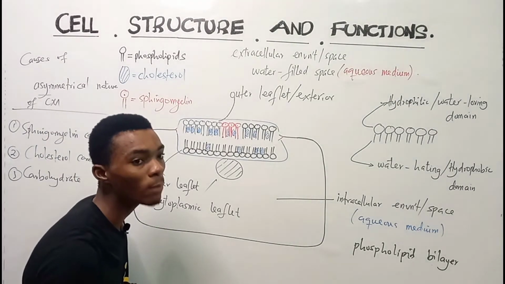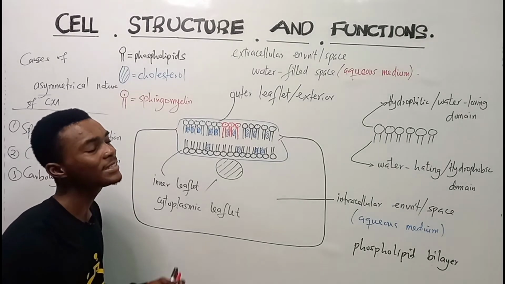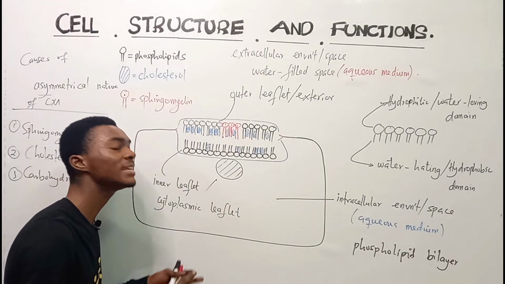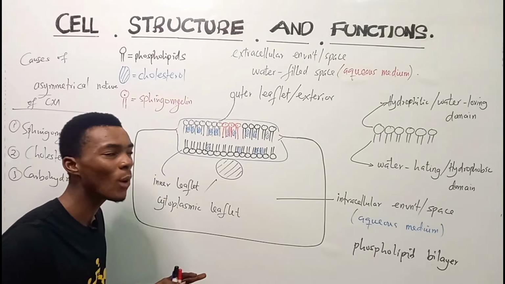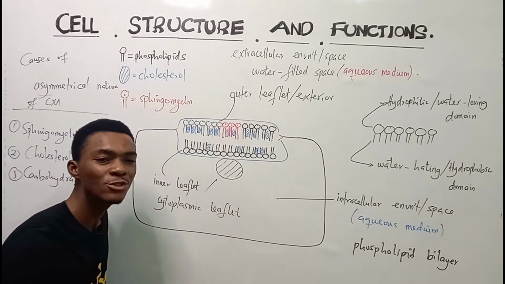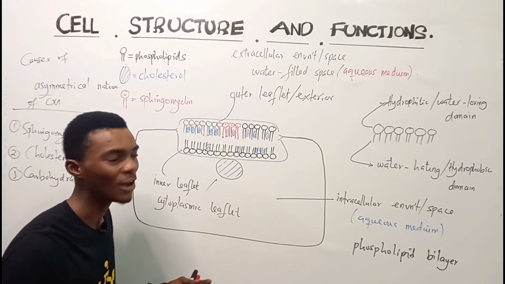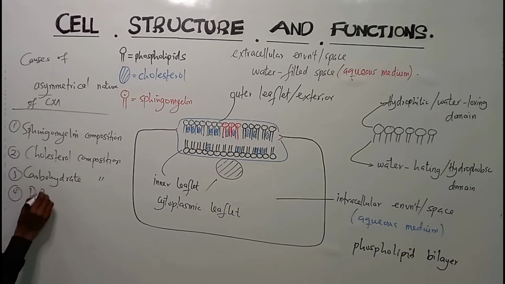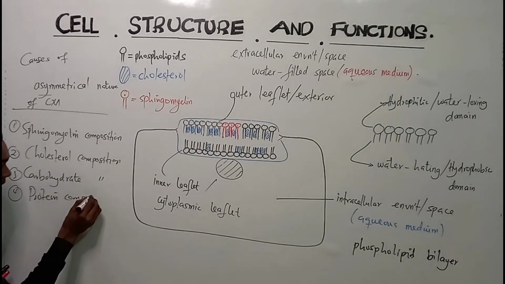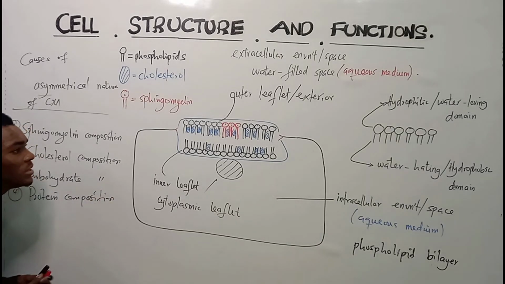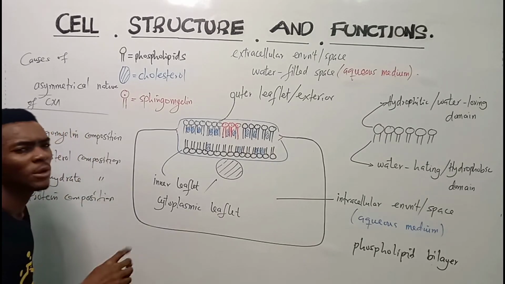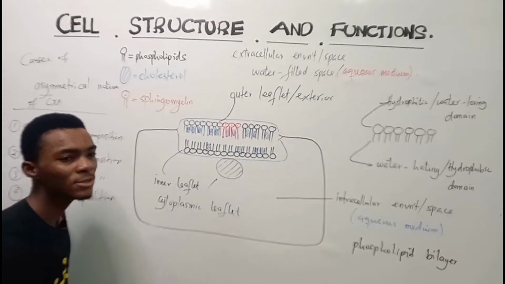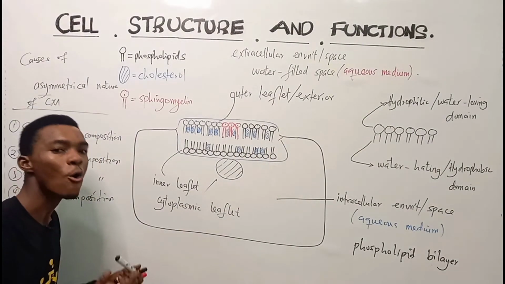Now, what we need to know about proteins now is that proteins found in the outer leaflets are a little bit different from the proteins found in the inner leaflets. And it's also applying to the reason why these two leaflets tend to be unidentical or asymmetrical. So there are different proteins associated with what? So due to what? Protein composition differences, okay? So you find some different types of proteins found in the outer leaflet, but when you get into the inner leaflet, you realize that there are some different proteins that you haven't seen in the outer leaflet before, associated with the phospholipid structures and all the lipid molecules in the inner leaflet of our cell membrane.